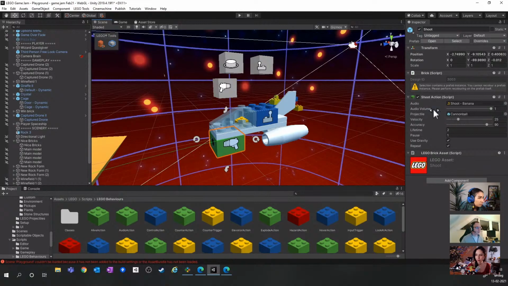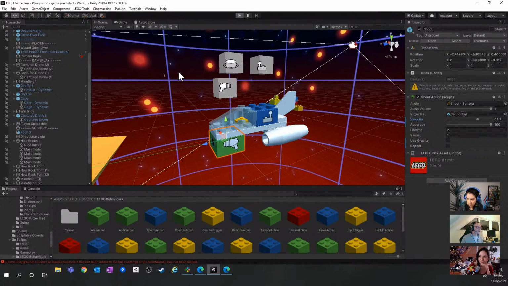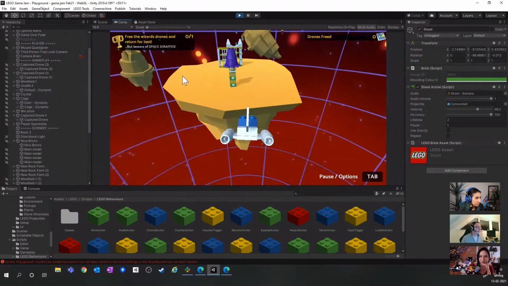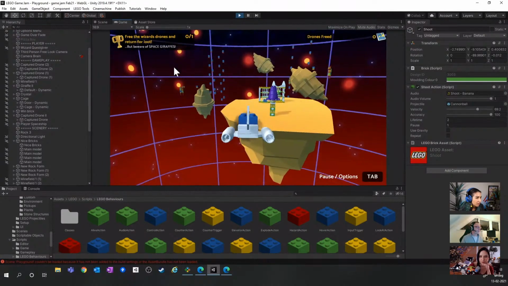Then the actual shoot action here. There is, of course, a whole bunch about velocity. Yes, we should not use gravity because that would be unrealistic. We're in space after all. And we don't want the shoot brick to repeat because it will just keep shooting even if we don't press the key. So accuracy pretty high, probably to the max, and then velocity pretty high. But now I'm just going to fire a projectile. So what happens if that projectile actually hits myself while I play?